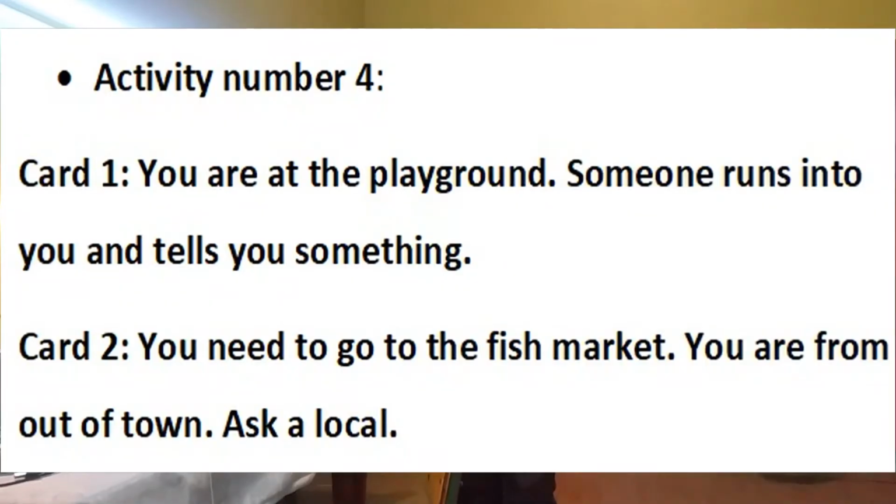So when I call out the numbers, you will come in front of the class and you will act out the situation. Here is an example. For example, in card 1, this is the instruction. You are at the playground, someone runs into you and tells you something. And card number 2, this is the instruction. You need to go to the fish market. You are from out of town, ask a local.